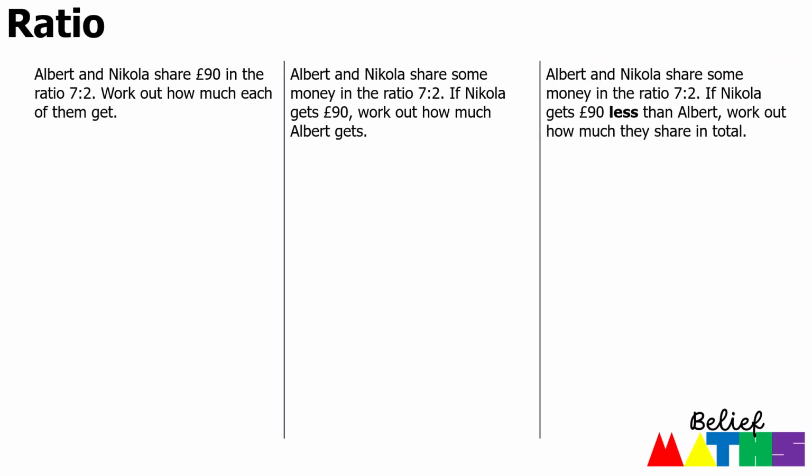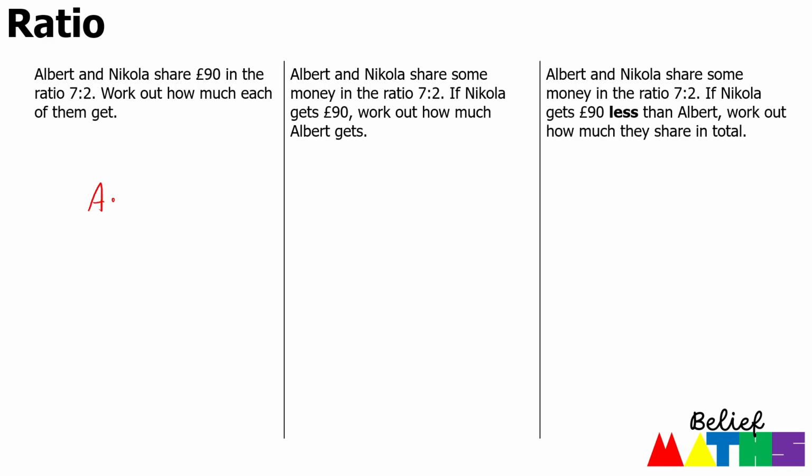Now, ratios tend to be a topic that students struggle with a little bit in the exam. And actually, it's not about the ratio and the number, it's about how you interpret each of those values in the question. So you can see here, there's 3 questions. You've got the same people, the same ratio, and the same amount of money. What you need to figure out in each case is what does the money represent.